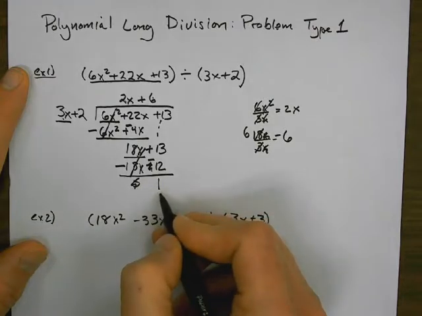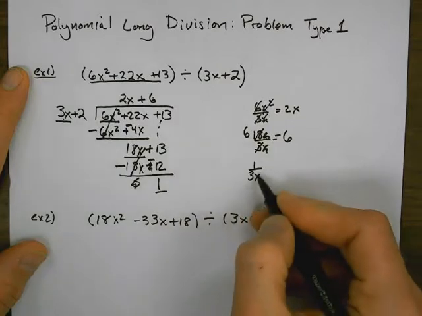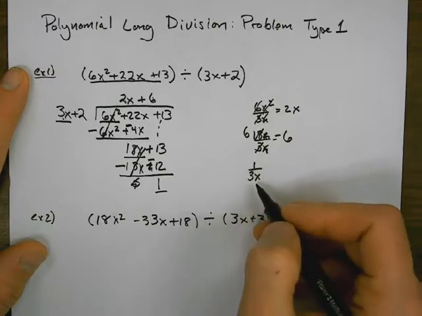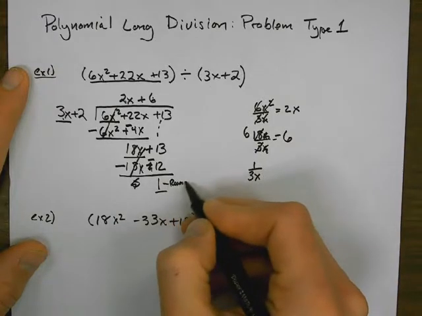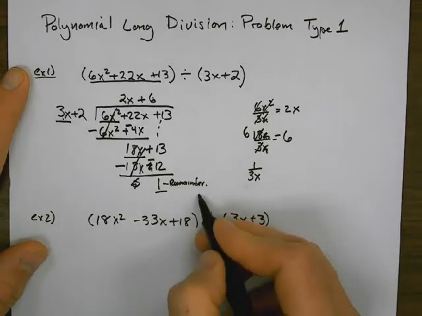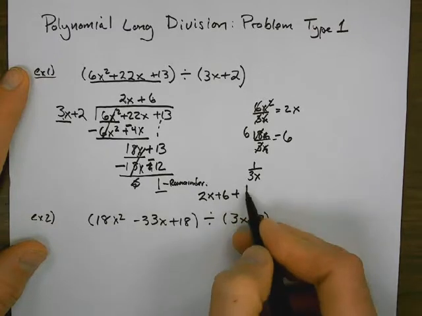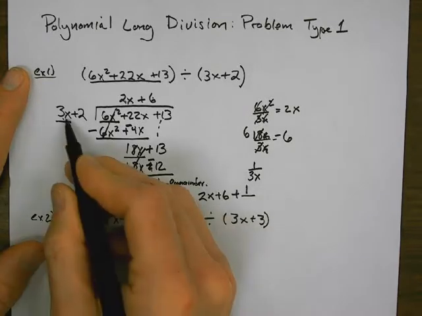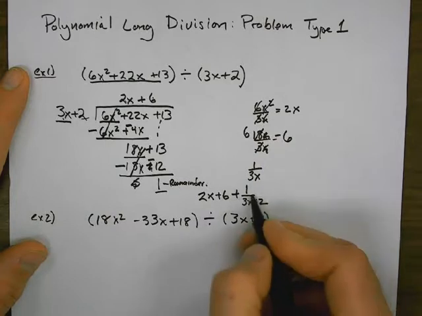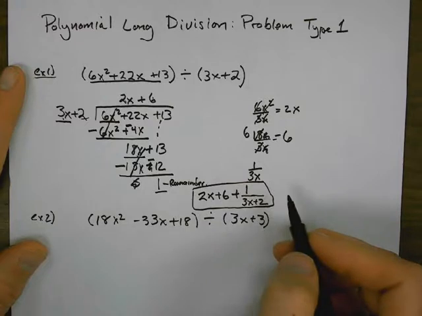Now you might think, okay, I have to divide 1 by 3x. And you could try that, and that is what we need to do, but 3x doesn't go into 1. There's not an x up here for me to divide. So this is my remainder. Normally, how we would write our solution then is the quotient 2x plus 6 plus the remainder 1 over the divisor, which is 3x plus 2. So that's my remainder. I can't divide it anymore. This would be my final answer.